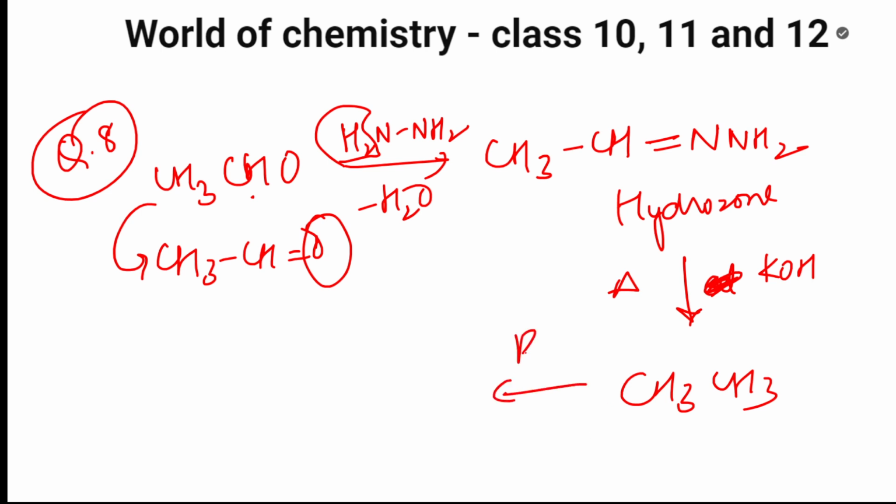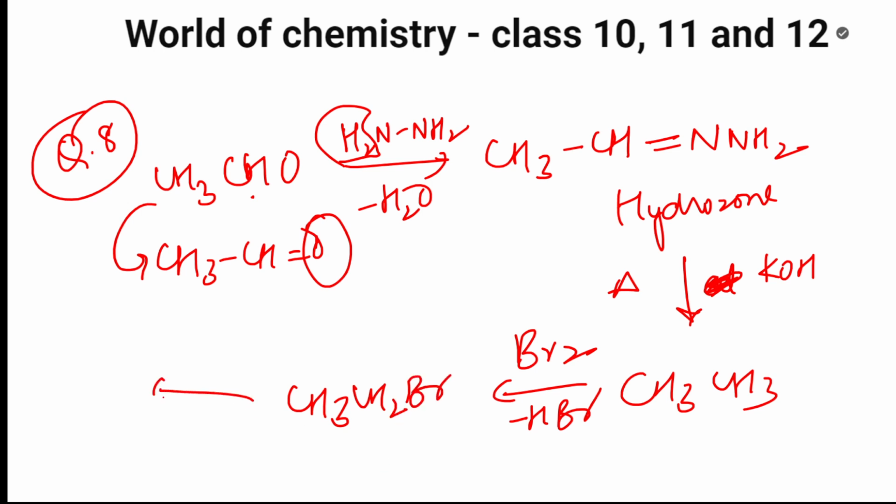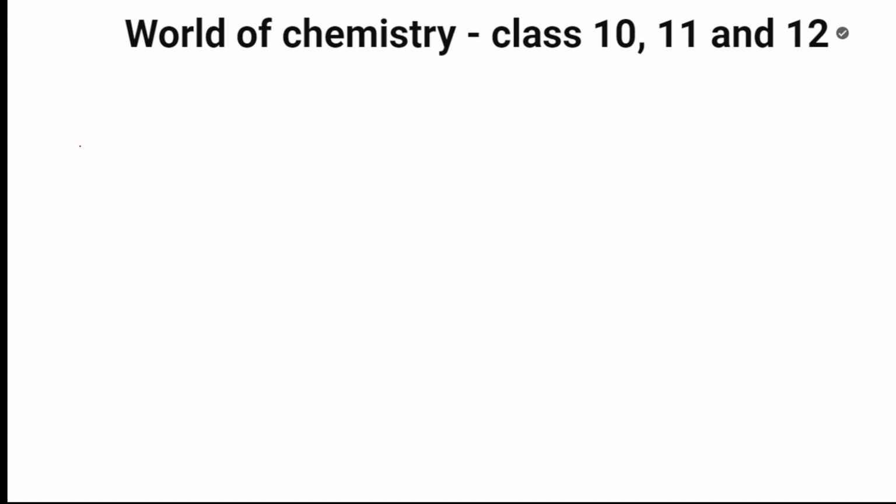Now to this alkane, suppose I am adding bromine. Simple, take out HBr and you're converting to bromoethane. To this bromoethane, suppose now they give you alcoholic KOH. Now understand, students. Alcoholic KOH converts alkyl halides, any alcoholic KOH does an elimination reaction. So this gets converted to ethene. Ethene. This is your problem. Easy, easy. Now question number 9, very important.